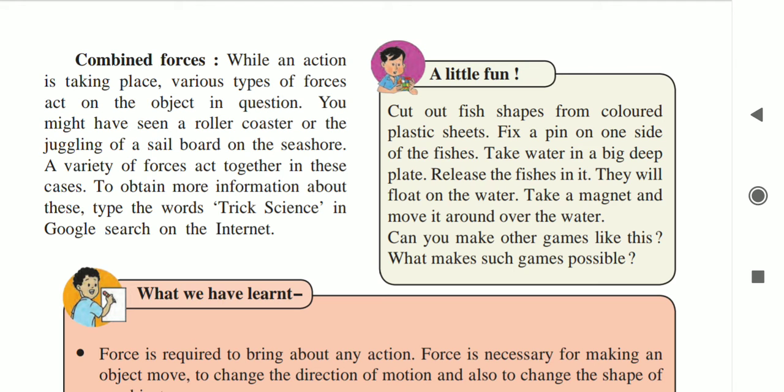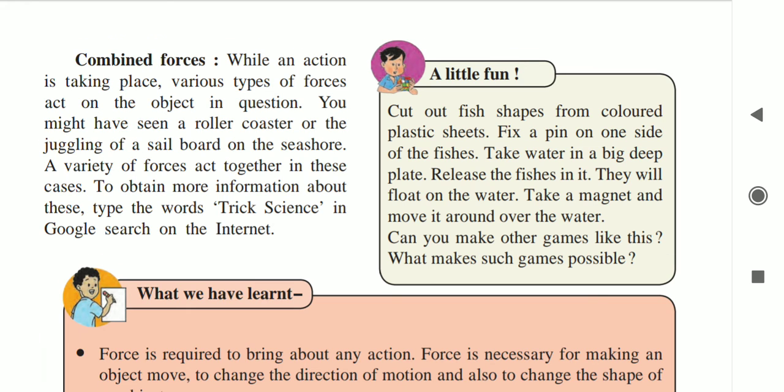Okay. Then with the waves, the person tries to move. So friction is also caused between the sea, the boat, and the water. So frictional force is also there. If it is moving with a machine, then mechanical force is also applied. If the person is sailing the boat with the hands, muscular force is also applied. So this comes as the combined force.